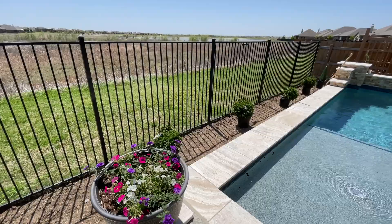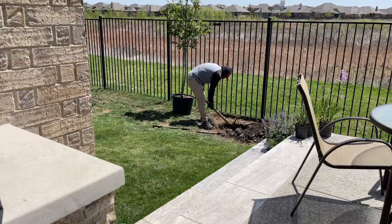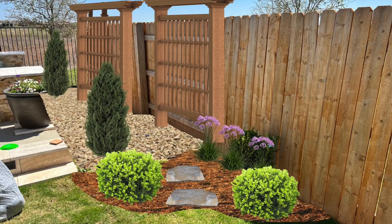Right here is where I set out all the boxwoods where I want them placed. Here the landscaper is working on that corner piece that my daughter designed — he's digging the hole for the crepe myrtle. These are the mock-up designs that Madeline came up with for the corners of the pool. The landscaper was so impressed with her ability to design and her knowledge of plants that he even asked for her business card.